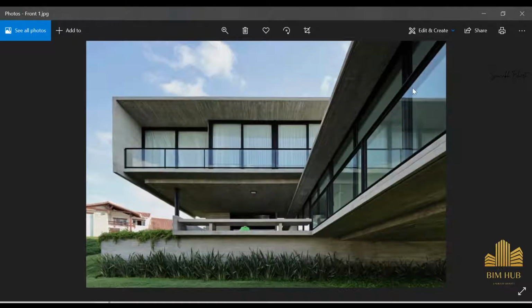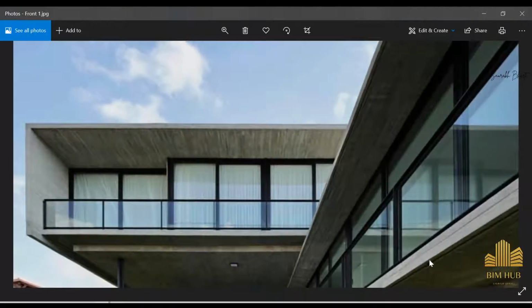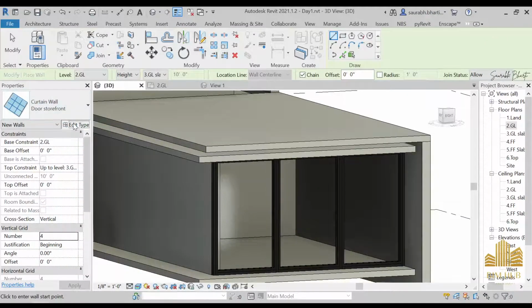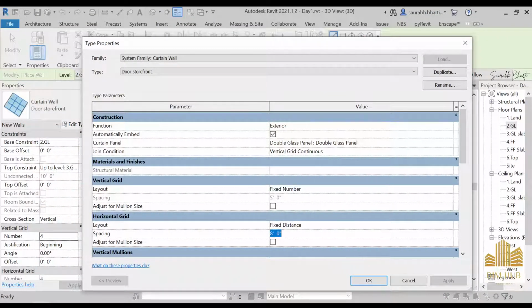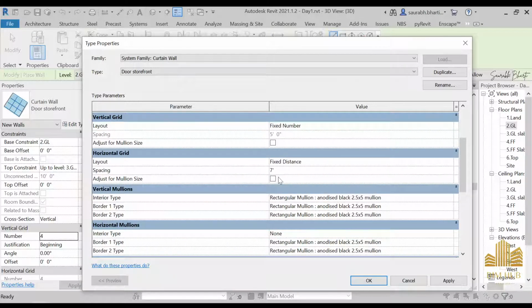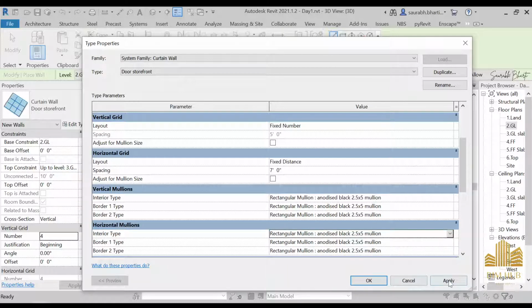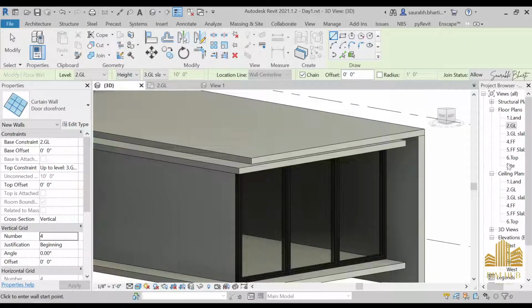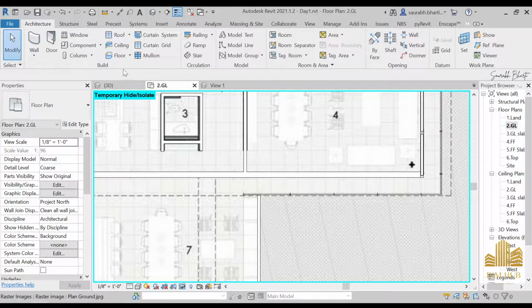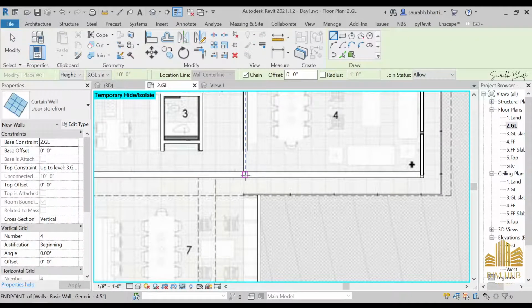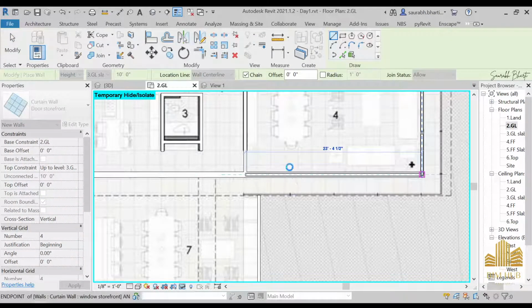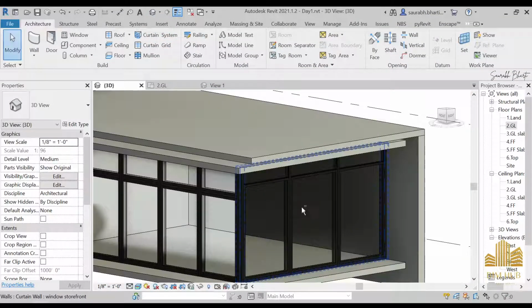and there's also the vertical side of it, so let's just check it. I mean these horizontal mullions over here, so this is like 7 feet distance, and here just go to the edit type. Here you will find the spacing between horizontal grids is 7 feet, and there's just one of the, what we call it, mullions. Yes, so just one mullion on that place, so you can select it, apply it. Okay, and now go to the ground level and make this mullion, that is wall, and now just make it till here, and now just try to check it out.